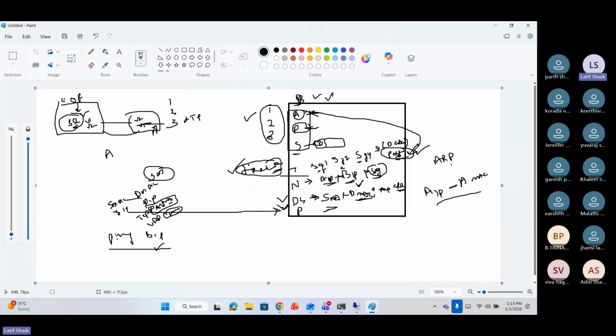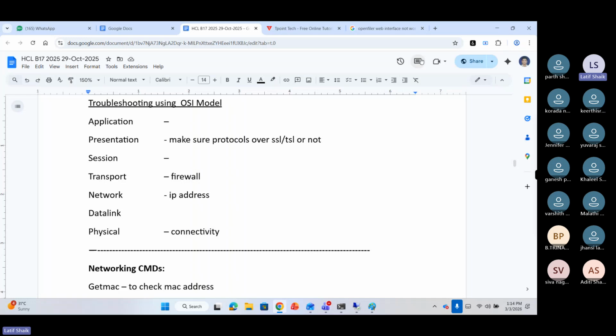Finally, the application layer. I already told the importance of the application. If the application is running, then only we get the related service. The response is processed by your application layer only. You send a request and you receive a response, and that request is processed by the application layer. For example, for web related processing, maybe I'm using the Nginx application. That application will process your request. If the application is running, you will get it; if not running, you won't. One more point, the last point, and then we go for lunch.